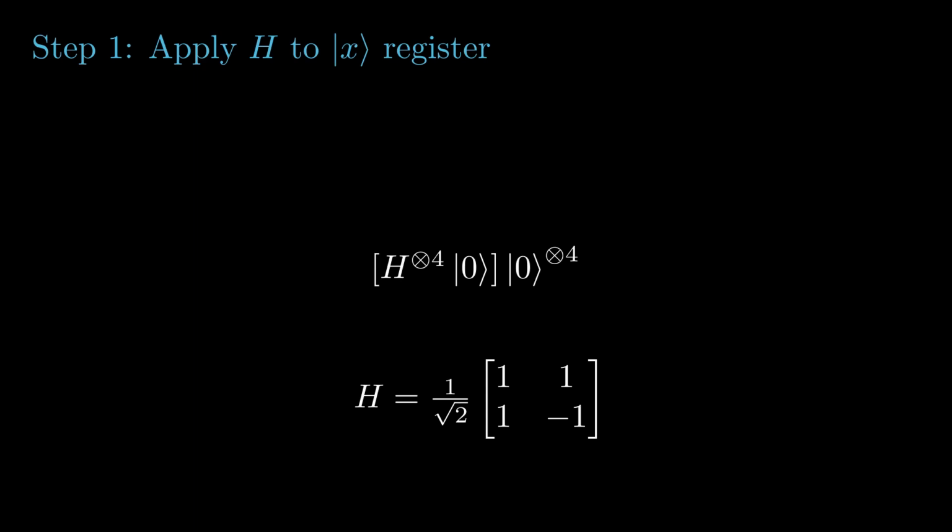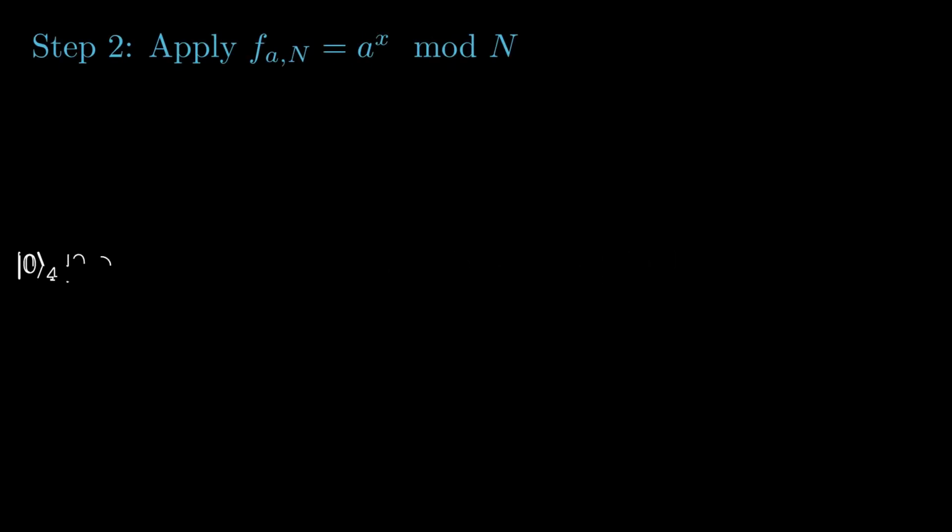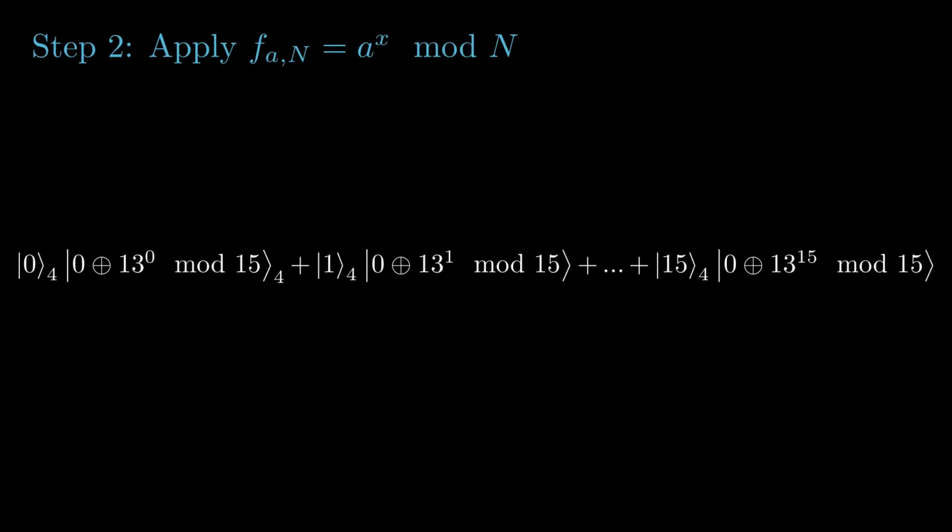The Hadamard gate can be seen as a 1-qubit Fourier transform, which puts our 0 states into a superposition of 1 and 0. The subscript notation here is used to indicate that each of our numbers inside the kets is represented in base 2 using 4 bits. I won't explain it here, but essentially what U_f does is implement our modular function.